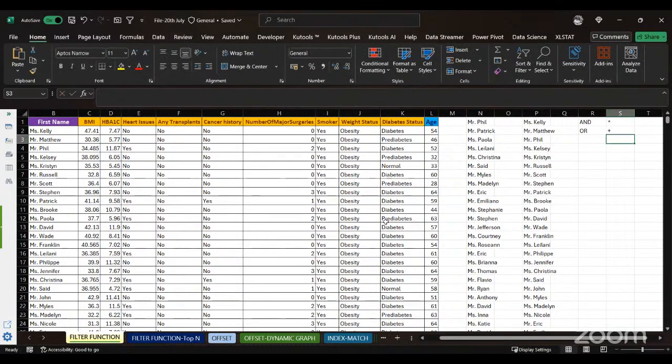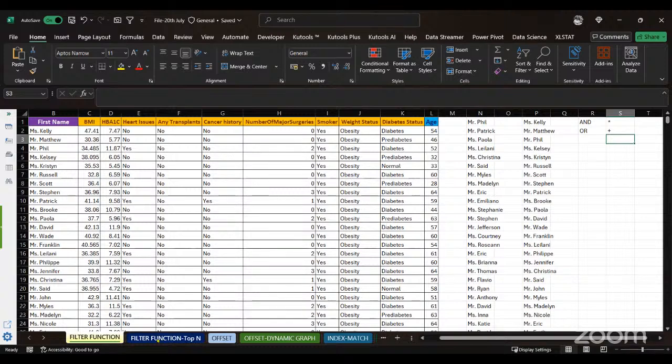Okay, now let me recap. First, we understood what the filter function is. The filter function gives us the filtered form of the data based on a particular criteria or condition. Second, suppose my filter function output gave me two columns, but I want to include only the first or second column. So we apply a nested filter along with curly brackets. In curly brackets, I specify 1 and 0: 1 means I want to include that column, and 0 means exclude it, based on inclusion and exclusion. And the third one was for AND and OR. So this was about the filter function.